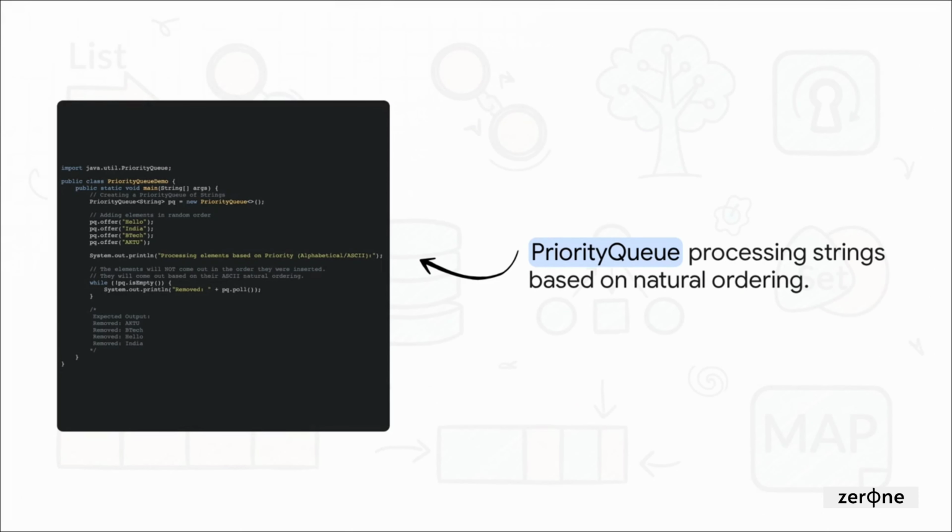But hey, rules are meant to be broken, right? A PriorityQueue completely breaks that standard FIFO rule. It doesn't care who got in line first. Instead, it allows VIP elements to literally skip to the front of the line based on something called natural ordering. Notice in our example code that the strings are entered randomly, but they are processed alphabetically based on their ASCII values. The string "A" comes out first, simply because A has a higher priority than B or H. You can even pass it a custom comparator to define your own unique VIP logic.